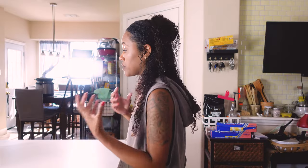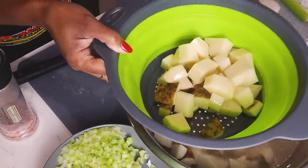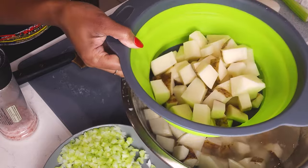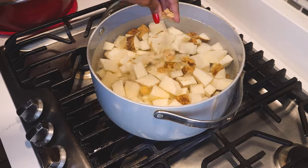Most people don't realize that if you don't put a little bit of salt in the water, your potatoes, when you boil them, come out kind of sticky — literally sticky and not creamy. You want creamy potatoes. After you let the potatoes sit for a little while, drain them, rinse them all the way through, and add them to a pot of water on the stove. Add the vegan chicken bouillon at this time because you still have to season your water — everything needs flavor.